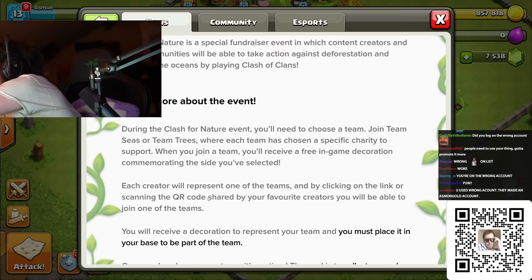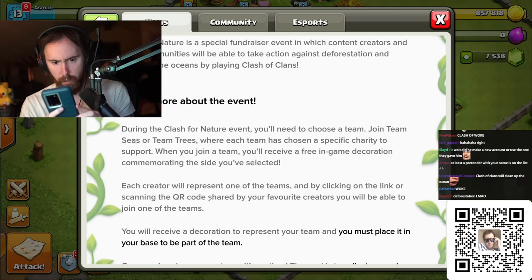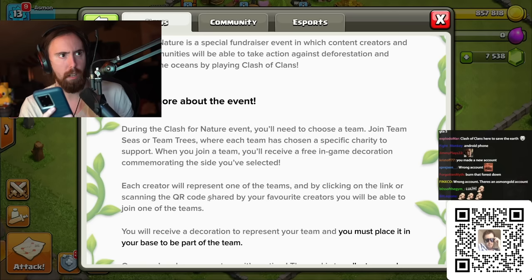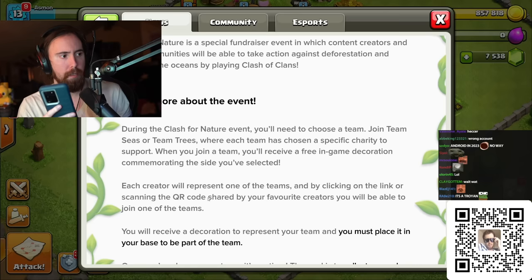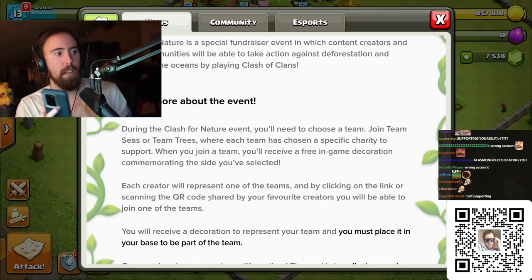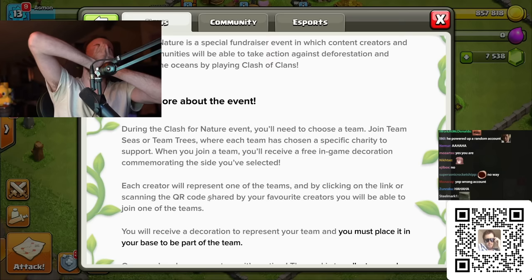Okay, so then I go to show options. Okay, so what does this do? If I scan my QR code, it says, thanks for supporting Zach Rahr. What is this? It says, join Team Trees. I'm on the wrong account. Wait, no, there's no way I'm on the wrong account. Am I on the wrong account? $100 a bit, bro. Oh my God.